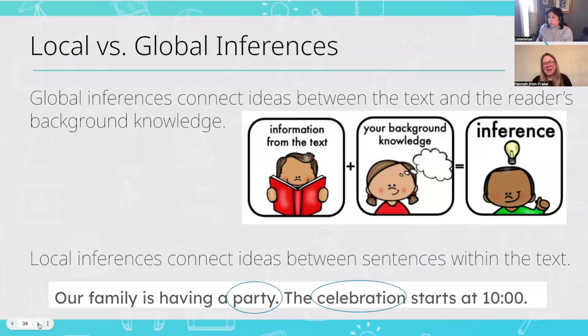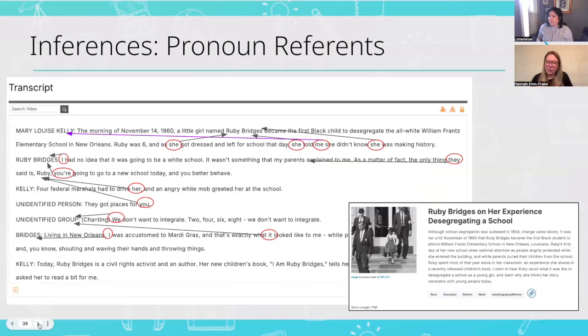We make inferences every time we read. It's a really important skill. And this idea of local inferencing is pretty difficult for kids, and very difficult for students who don't have the vocabulary or the knowledge about what they're reading. I have for you one activity related to local inferencing, and that is an activity called pronoun reference. All it is is helping students make connections between the nouns and the pronouns that replace them in text.